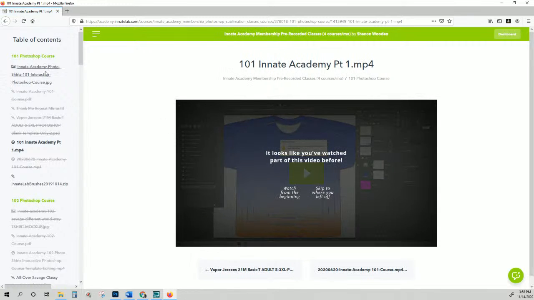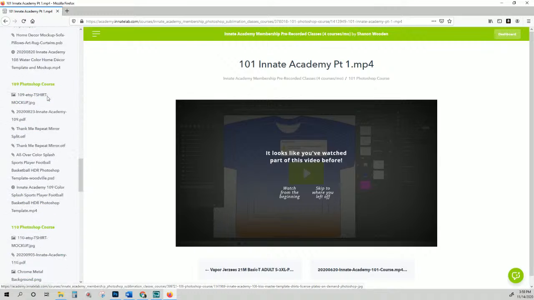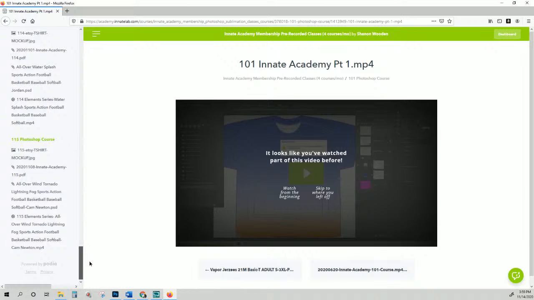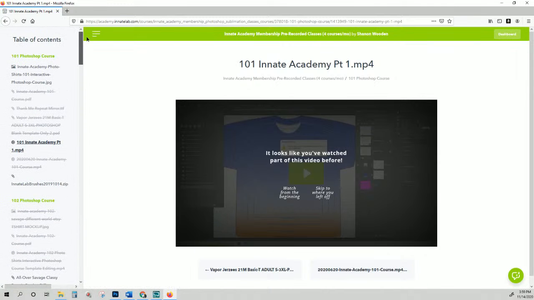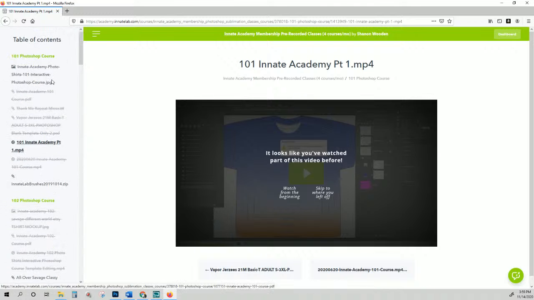And what will happen is, you have these courses that will unlock based on how long you've been in the academy. So, for instance, we're on 115 now. So if you're up to 115, that means you've been a part of the academy from the beginning. Some of you may have just started last week, and you would see 101 to 104 immediately, the second that you pay for your membership. You get 4 courses plus 4 templates, and you're going to hit the ground running.